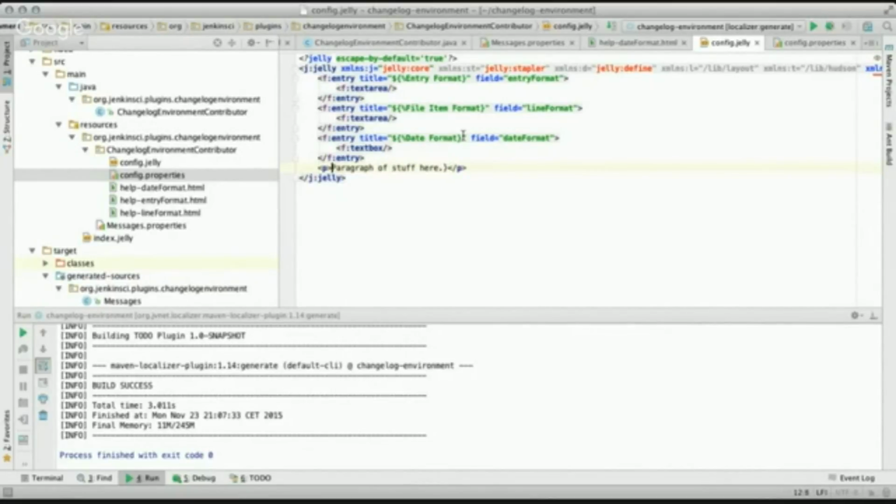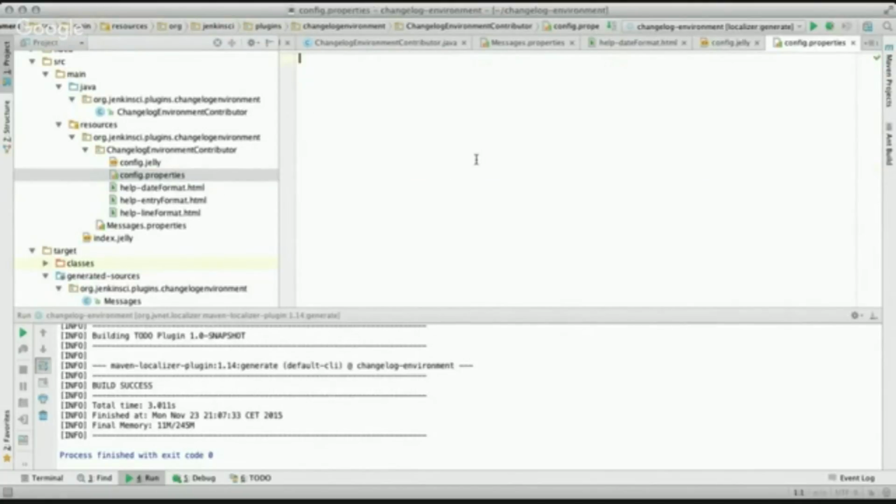while I could just wrap this in this localization marker, the problem is when I change it in a future release of the plugin, then all the translations for that will become invalid because this part is used as the key in the properties file.